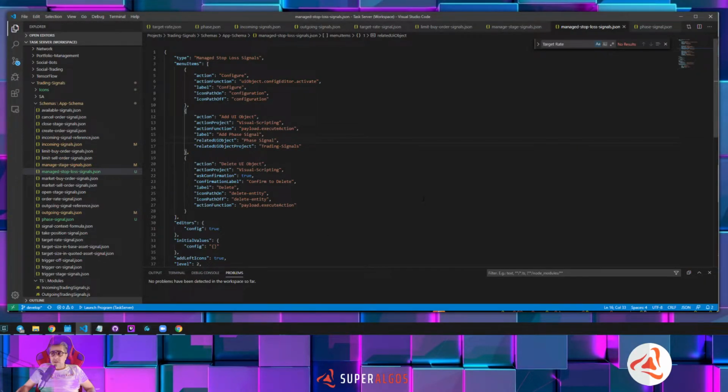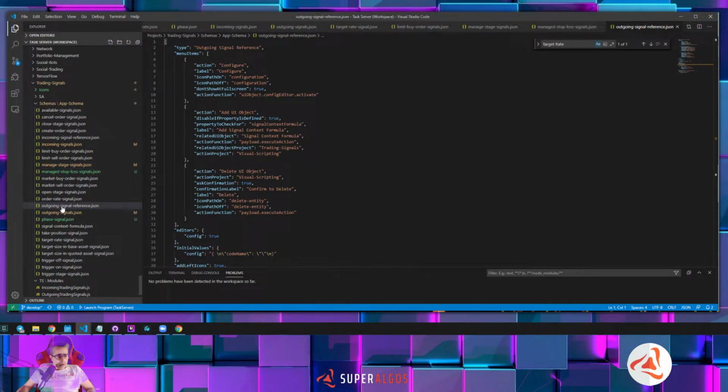We will need to load these two somewhere here. Outgoing signal reference and also incoming signal reference.